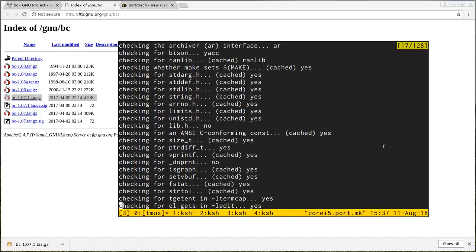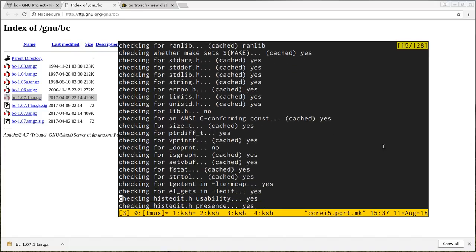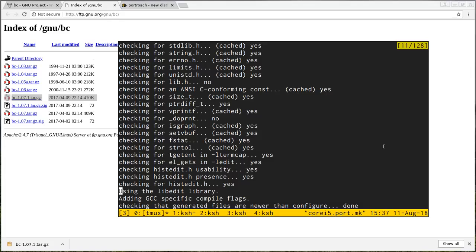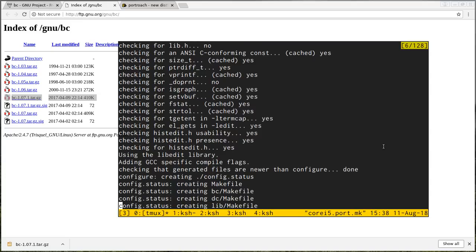And looking through, all this looks like what I would expect. Here we go. So it does in fact find libedit, which is great because we told it to. And everything here about libedit looks correct because it found libedit, it found libtermcap, which will need to be linked into libedit. It found the header files that it needs, and they work, and using the libedit library. So good. We don't have to worry about playing with anything for that.